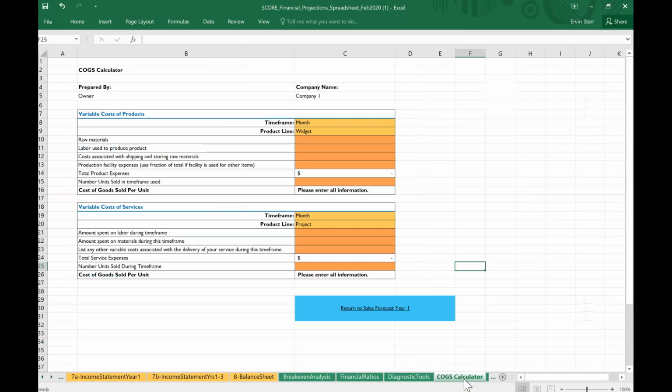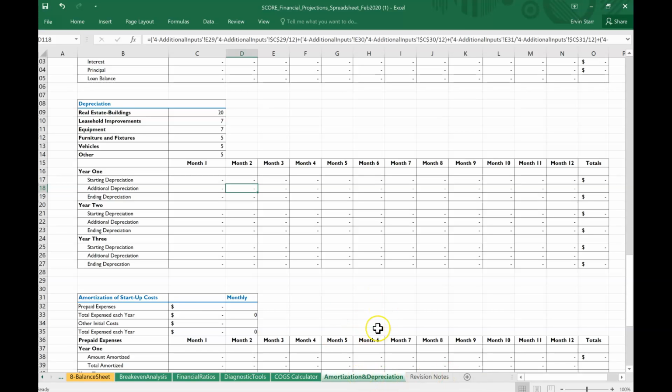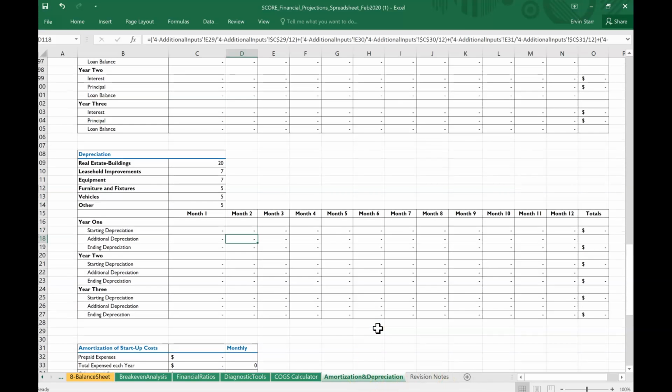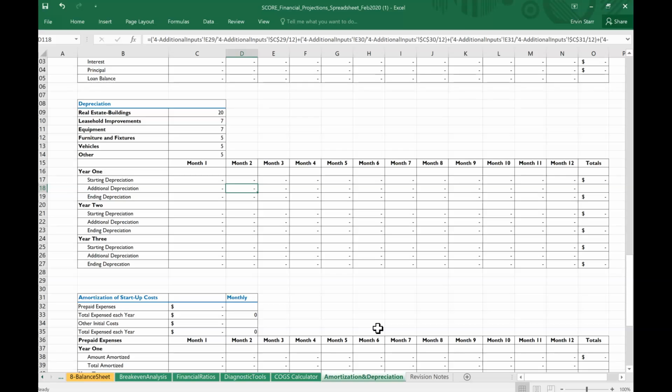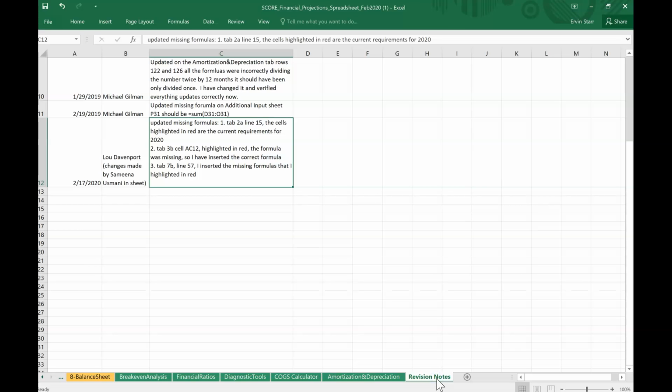If you're not sure what cost of goods are and you want to calculate those out, you could use this sheet to do that. There's an amortization and depreciation schedule if you have assets that are amortized or depreciated. And revision notes are really for people who've updated this document to make it work better, so there are some notes there that you can ignore.